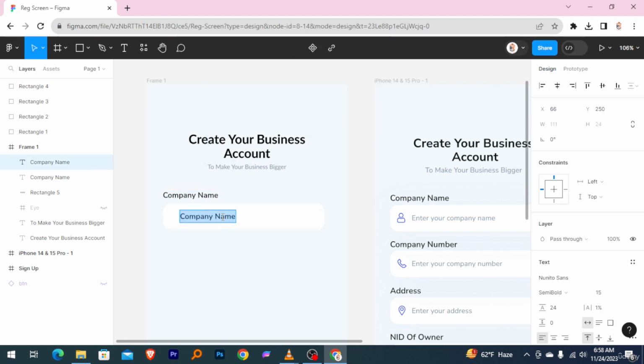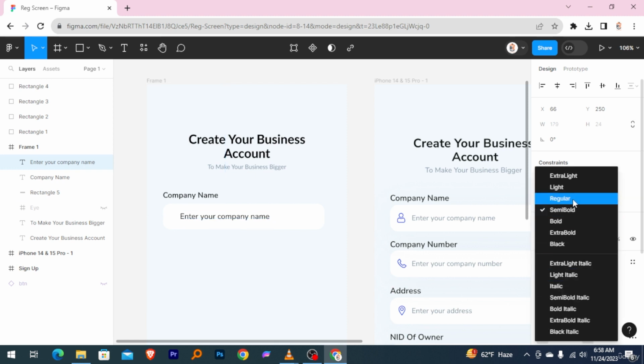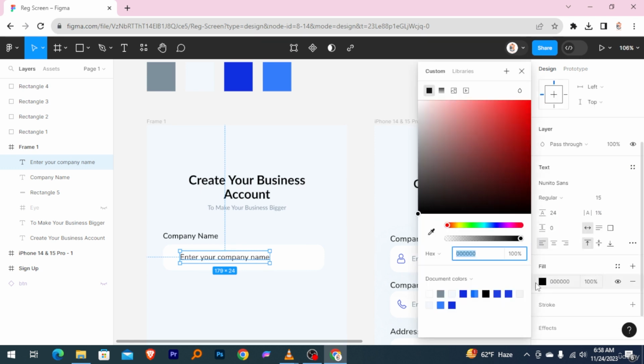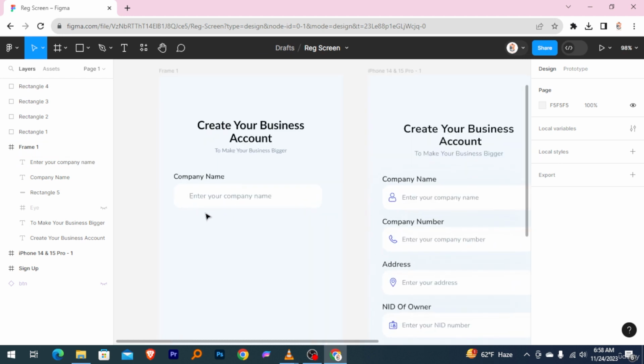Now I'm going to write enter your company name. Now we have to change the style again to regular, and just change the color. Now it's looking okay.